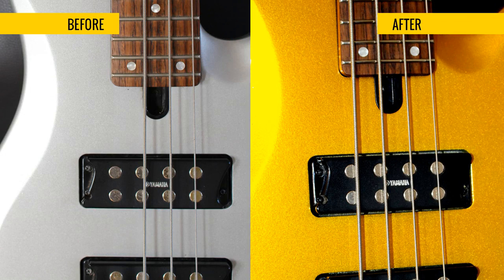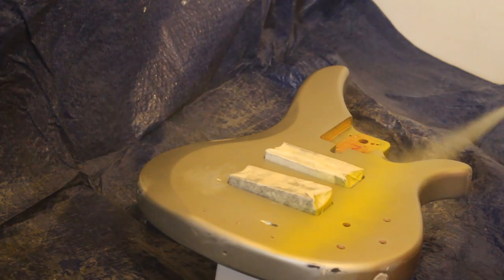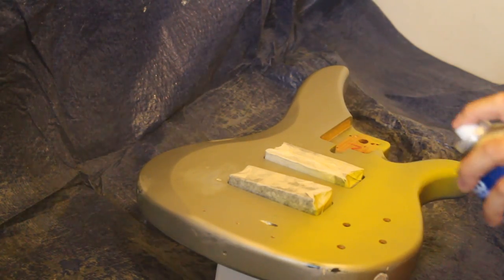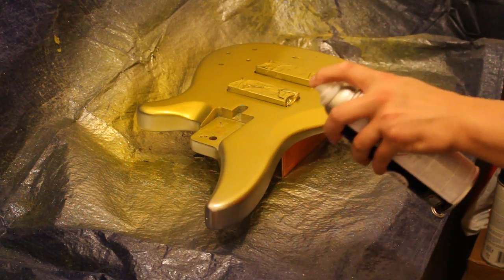The finished product. So guys, this is the finished product — it looks a lot better than the silver and rusty guitar I started out with, and I love the colour. Believe it or not, this is actually the second time I've sprayed this guitar. I initially started with a solid rapeseed yellow but it didn't turn out the colour I wanted, and it didn't dry after five days. So I sanded it all off and sprayed it with a base coat silver and a candy yellow finish, which is why it shimmers and glows like that. I couldn't be happier with the finish — I think it looks great.